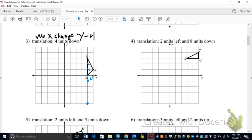We're going to go M prime. We're going to go 4 down. Actually, that's 5 down, so I'll go back and fix that in a second. And then K prime, 4 down. And that's our triangle. And that's it.